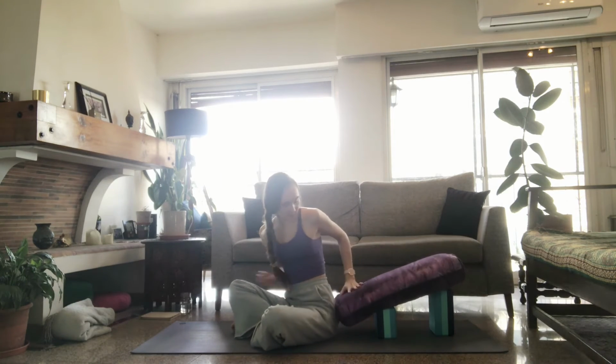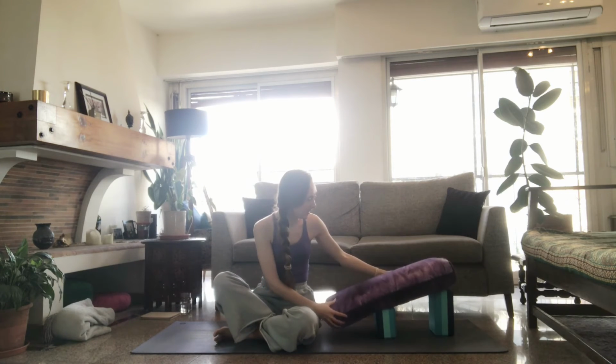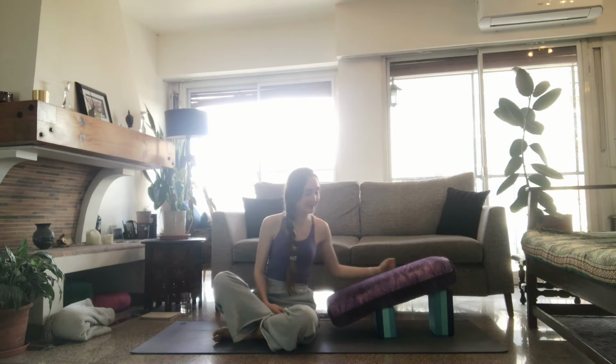And then I'll just go ahead and balance my bolster or a pillow or cushion on those blocks. So you kind of see the setup here. I'm just making this angled shape that's a little bit raised. So feel free, you could certainly make this similar shape with some cushions or firmer pillows underneath, maybe the one in the back a little higher, and then a pillow or some folded or rolled blankets or towels to go on top.